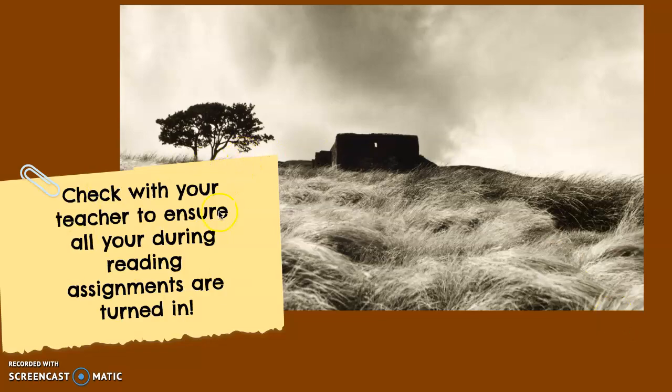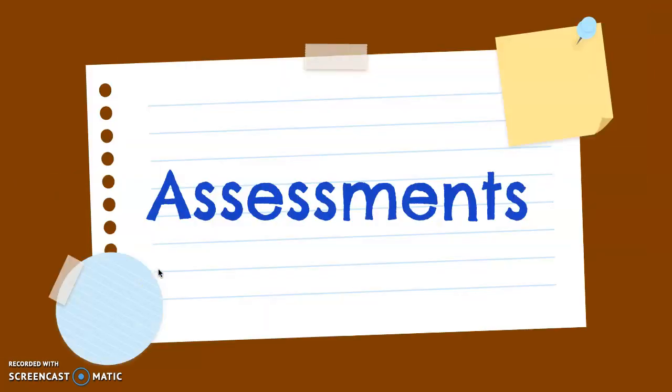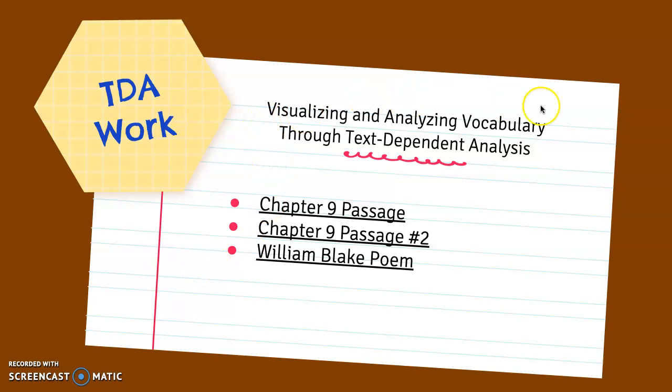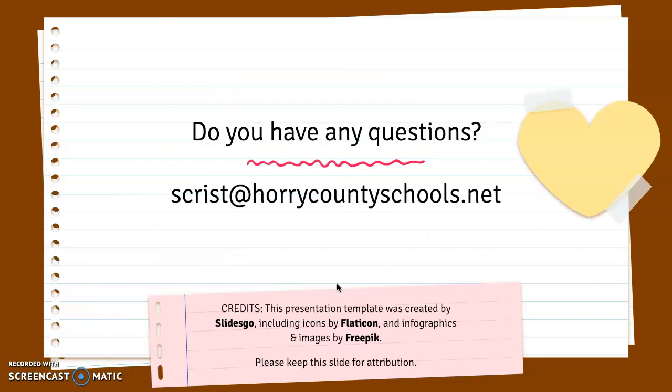I included this slide which just tells your students to check with your teacher to ensure that all their during reading assignments have been completed before you move on to your assessment pieces. So if you wanted to change this to include reading questions, CommonLit, writing assessments, whichever pieces you've assigned to your students, you can do that. Here you'll see that you have your visualizing and analyzing vocabulary through text-dependent analysis. These are each of those that are provided in the curriculum documents.